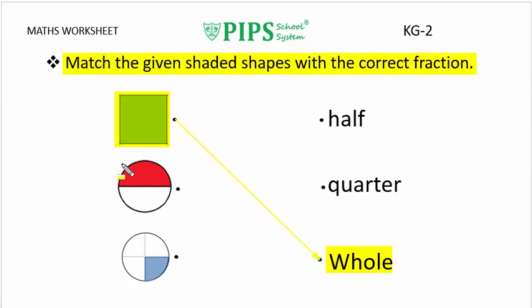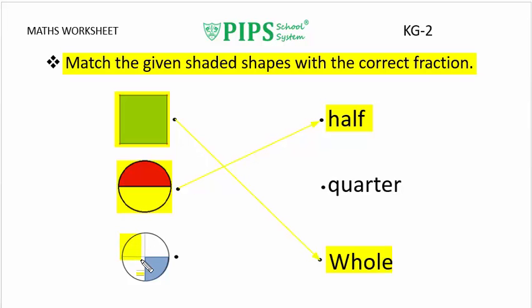It is sphere in shape and it is half. When we cut the whole shape in two equal parts, each part is one half of the whole. It is half shape and here are the spellings of half. Let us match the shape with its spelling like this. Come to the third shape.